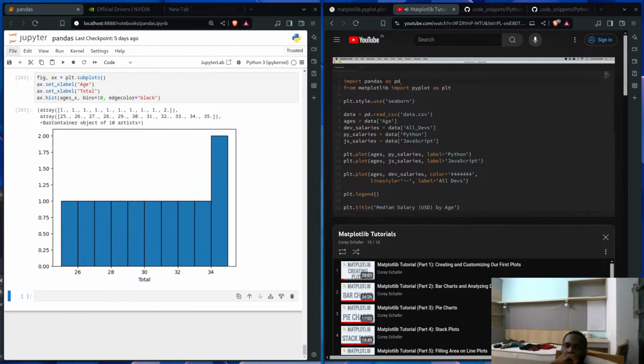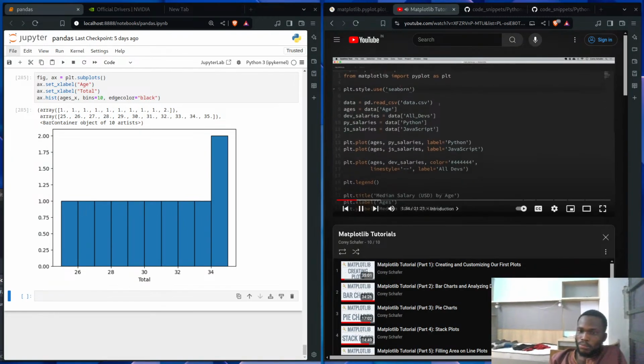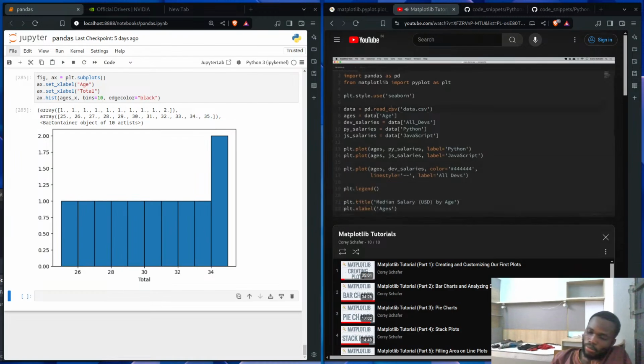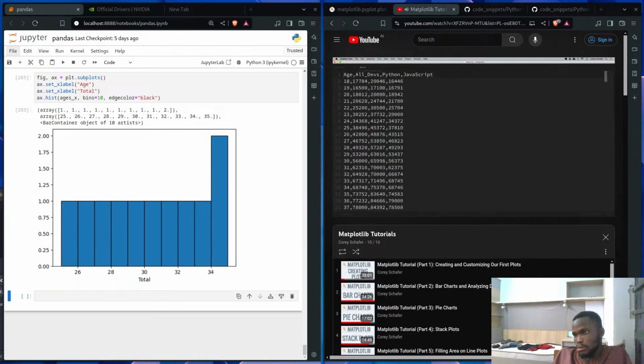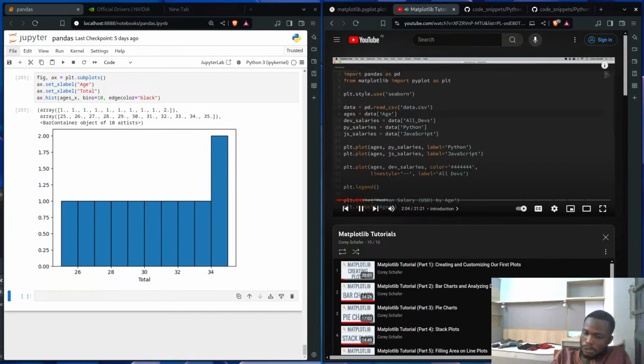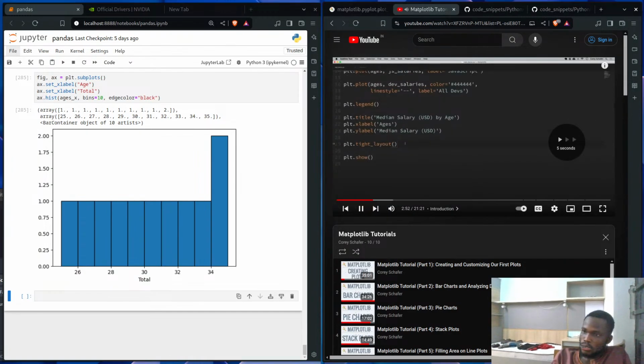So first, we're importing pandas here at the top. Then we're also importing the PyPlot module from matplotlib. We are using the Seaborn style for these plots to just make them look a little bit better here. And now we're loading in this data from this CSV file using pandas read CSV method. So what this is doing is it's going and getting the age column from that CSV file, which if we look at this CSV file, these are the median salaries for these ages for the respondents who answered this survey. So for age 18, these are all the median salaries, 19 median salaries, and so on.